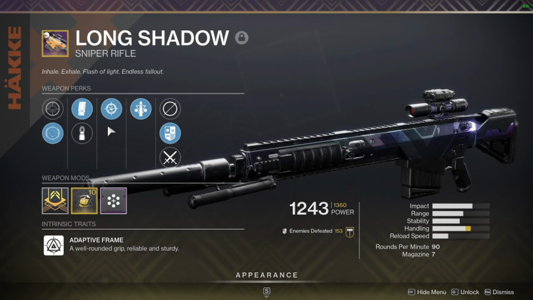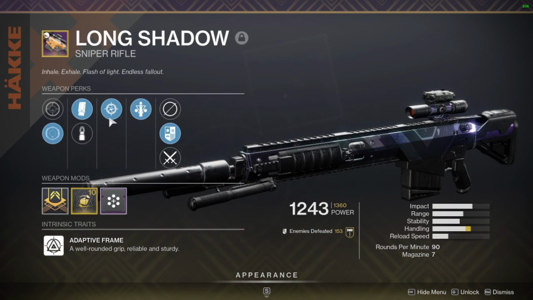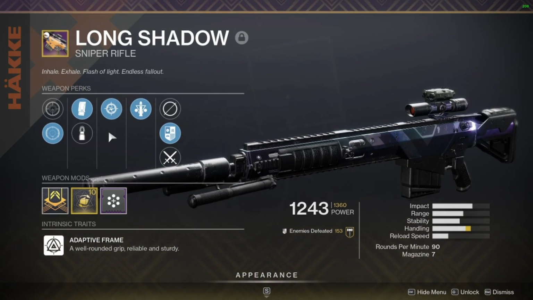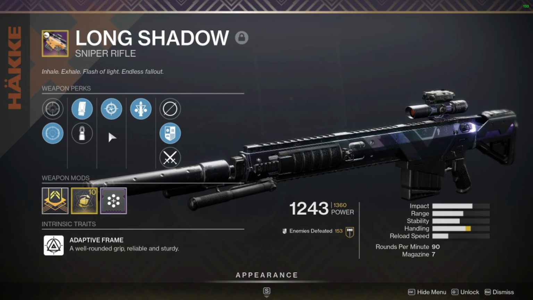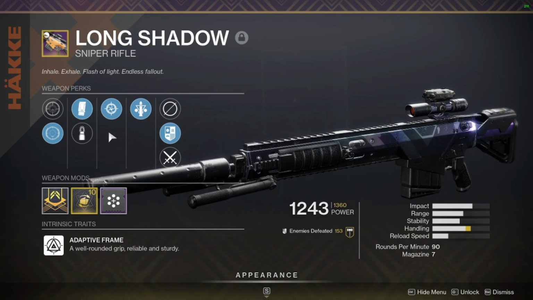Most important perk, Triple Tap, and you can choose between Rapid Hit or Snapshot in this perk column. The one thing that I would recommend, if you don't have one, go farm it at the Gunsmith, Shax, or Zavala. You can turn in tokens or Gunsmith materials to get one. Go farm it right now.